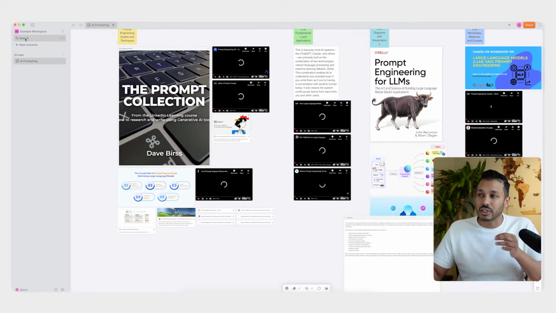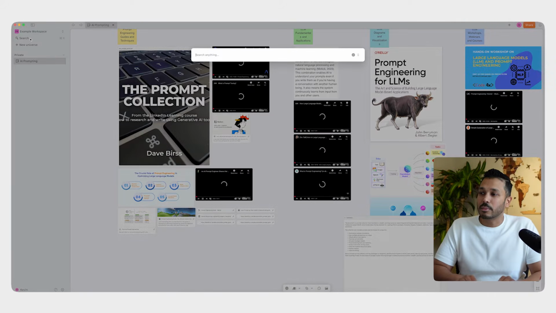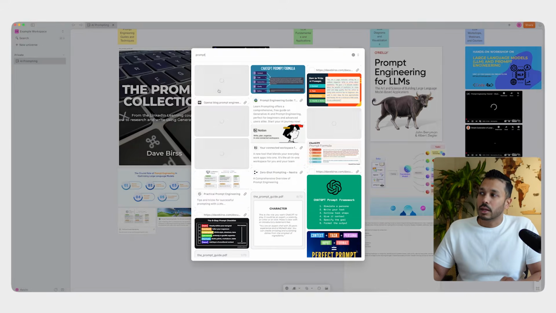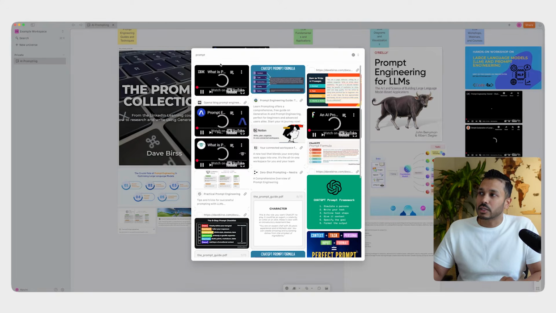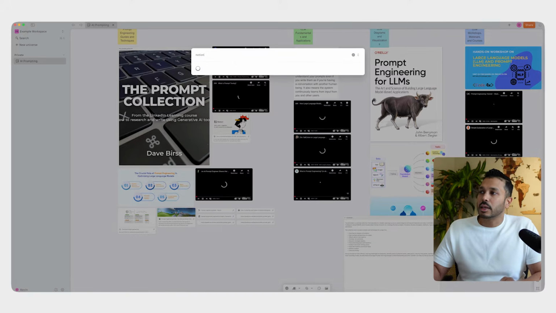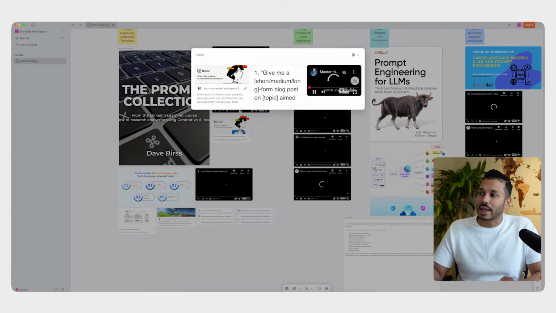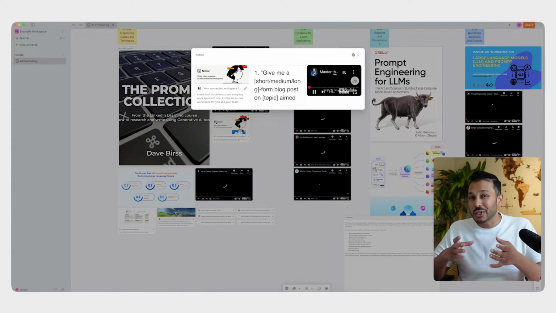Now, there are a lot of note-taking tools out there. Some of them are even built into your phone and computer, but the biggest problem is once you take those notes, you can never find them again. But what makes Kosmik so cool is the search function is next level. So say, for example, I said something like prompt, and it pulls up everything that matches that description. If I say something like Notion, it pulled up the one that had the word Notion in the title. So the search is really intelligent. It looks at the images, it looks at the text, it looks at so many different things.